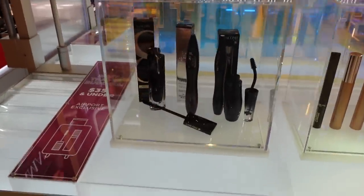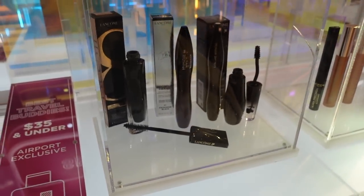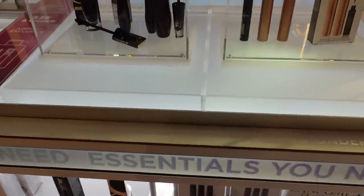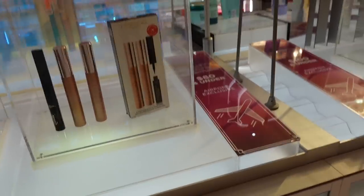This is kind of a nice little shopping hub here. Mascara. Lancome Hypnose Drama. I wonder how that performs. I enjoy testing out different mascaras. The Lancome Idole one turned out to be okay for me. I ended up enjoying that in the long run, even though it's on the pricier side.